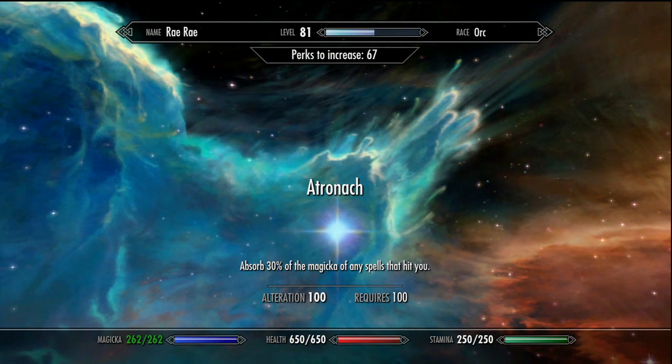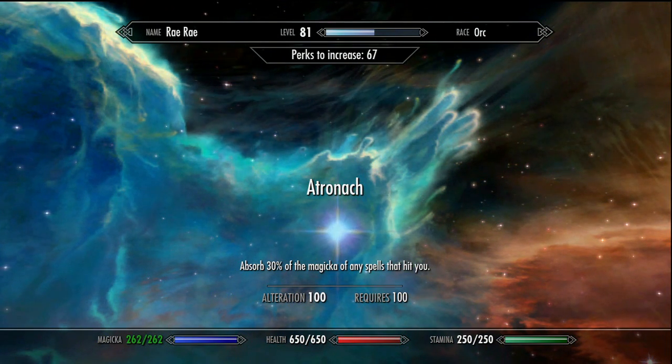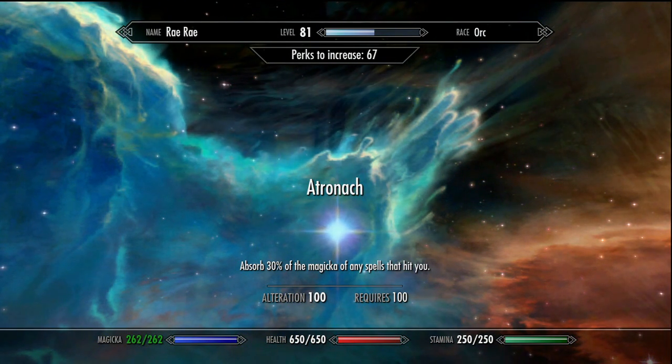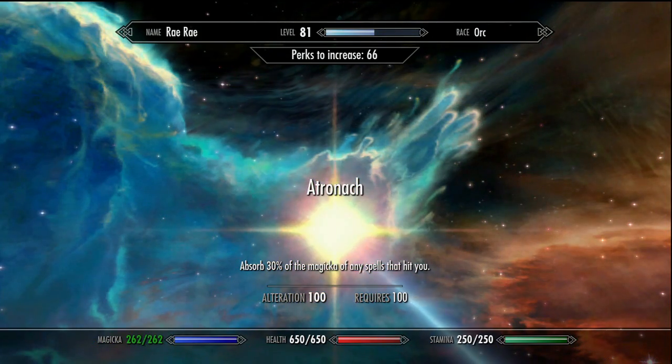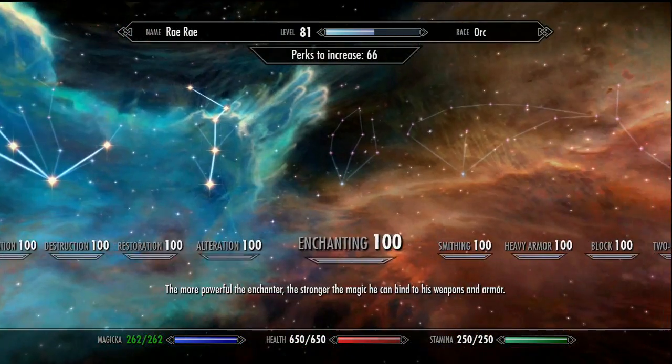So I highly recommend to get Astronaut. It's very good. Spell absorption is extremely powerful because you can absorb everything but physical damage. And I mean everything. Everything in the game. And I'll get into that later when I start talking about spell absorption.